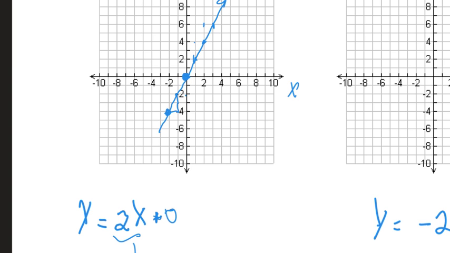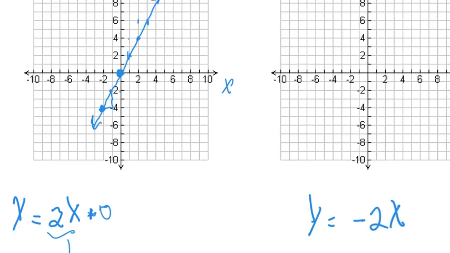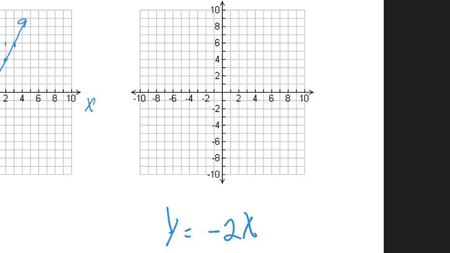See if you can make a straighter one than me. Okay. It's an increasing slope again. This will be a decreasing slope because it has a -2. -2 over 1. Look, there's no y-intercept there. That means that we're going to cross at 0, and go down 2 to the right 1, down 2 to the right 1, down 2 to the right 1. Up 2. This is a line that is going down from left to right.